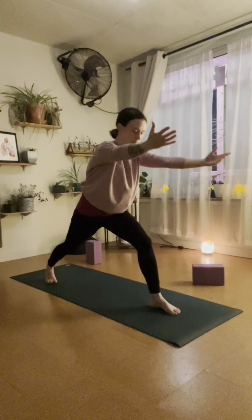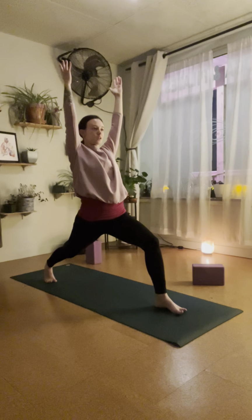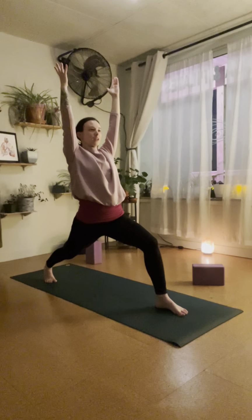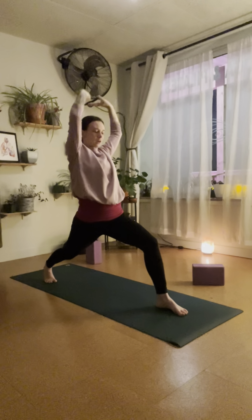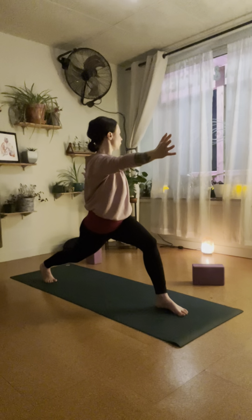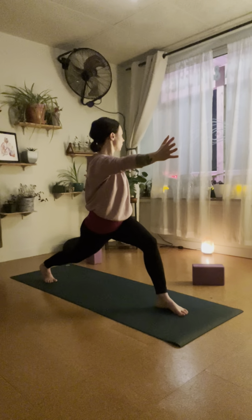Left arm reaches forward, right arm follows as we lift the back heel and rise up, high lunge. Ground down through that front heel, maybe lift and spread the toes. Draw inner thighs towards one another, finding our balance. And from here, right arm reaches forward, left arm reaches back. Maybe lean forward a bit. And bring the hands to the hips.